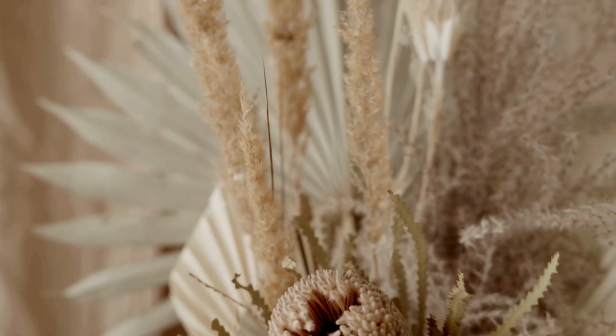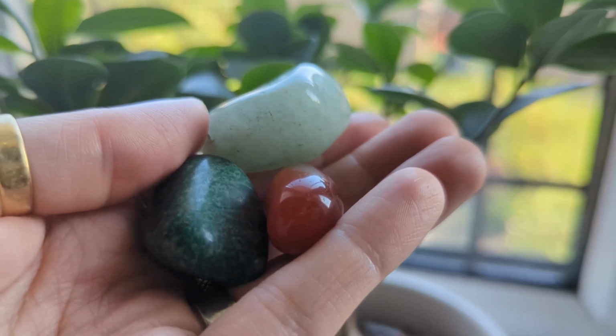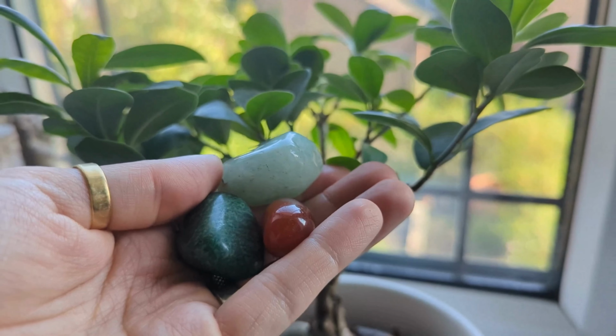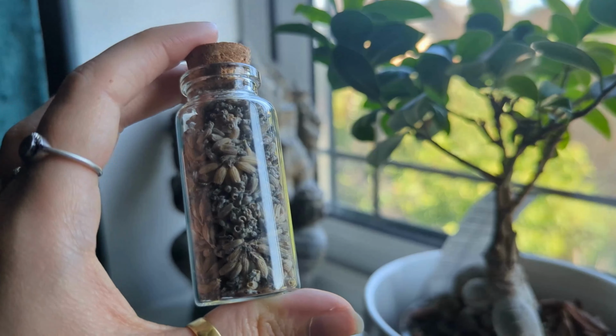If you want to add any crystals, carnelian, amazonite, or green aventurine will amplify the qualities of this practice. Lavender, chamomile, or clary sage will bring supportive qualities to your space. When you're ready, let's begin.